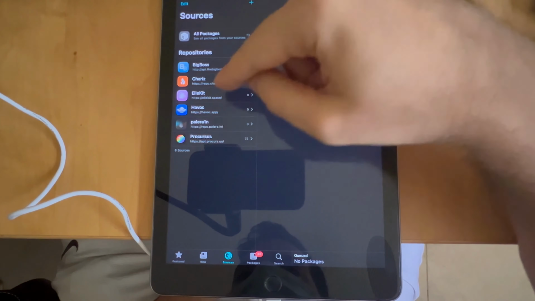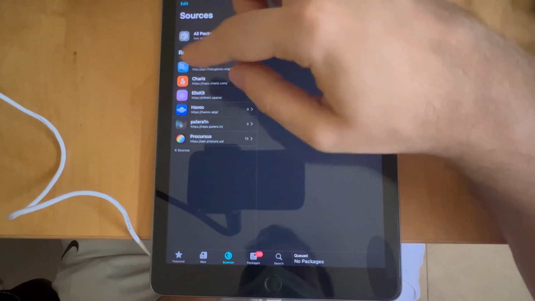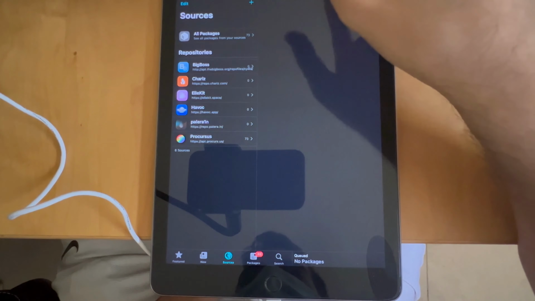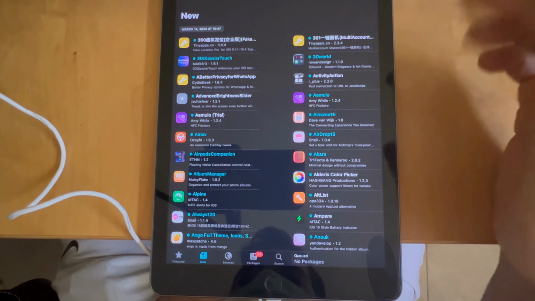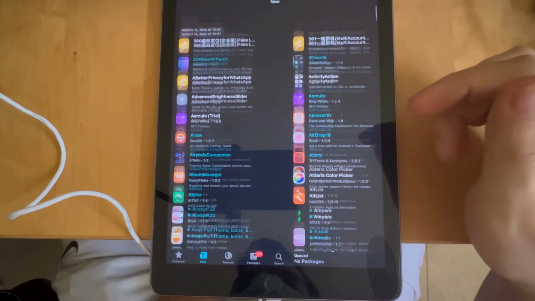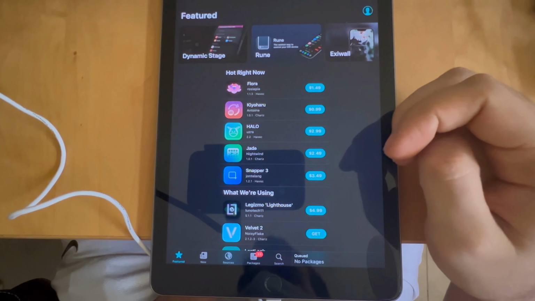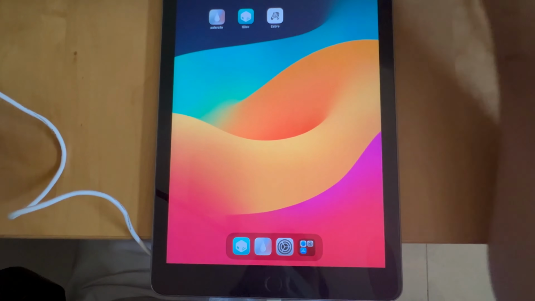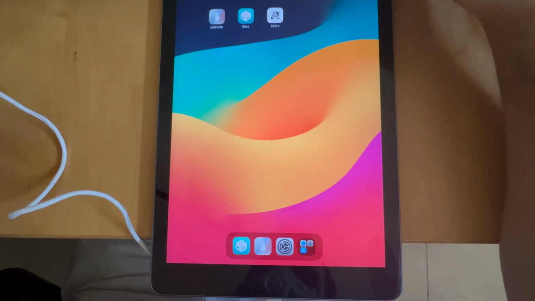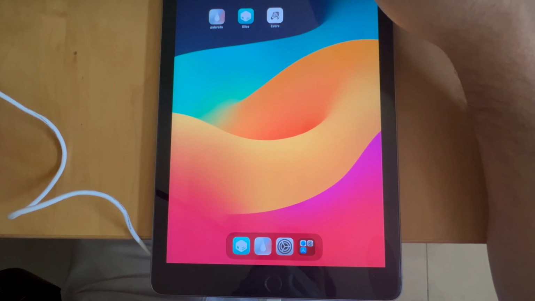The Palera1n and Procursus sources, as well as Ellekit, Chariz, BigBoss, and Havoc, should, at least at the time of this video, be already loaded there as well. Some new tweaks which you can add to the device as well. And that's basically the jailbreak on this from the Intel perspective of installing it.